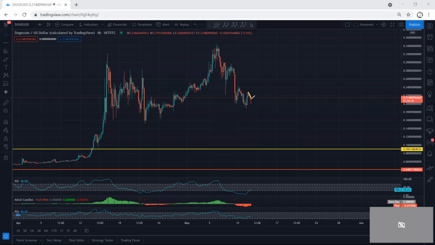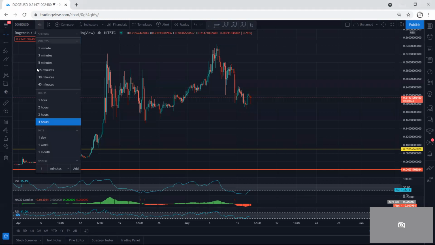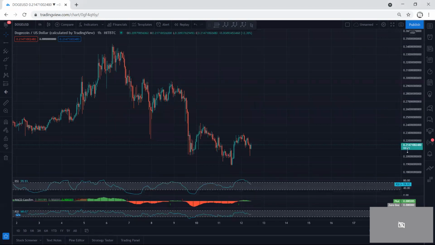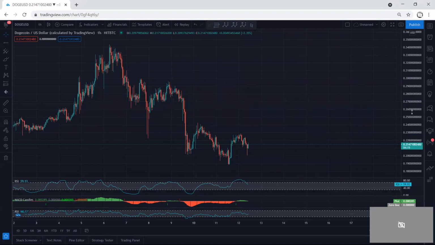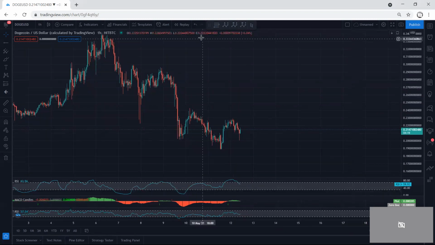Okay, that's it for right now. We'll look at this one based on the 1 hour chart. As I mentioned, technically the best thing is we want this price to retest the previous low. But if we see any trade setup based on the 1 hour within this one, we will take the trade and start to manage. Now we move to the 1 hour chart. We want to see how we can look for trade. Based on what we have right now, we don't have any trade setup from here.